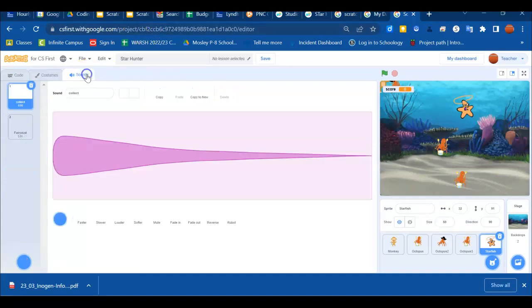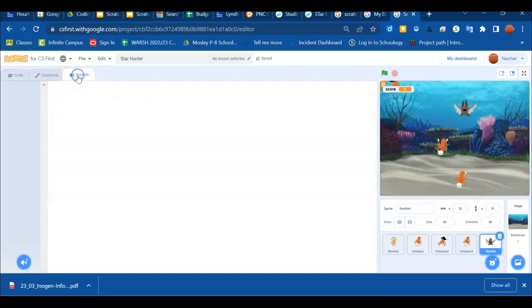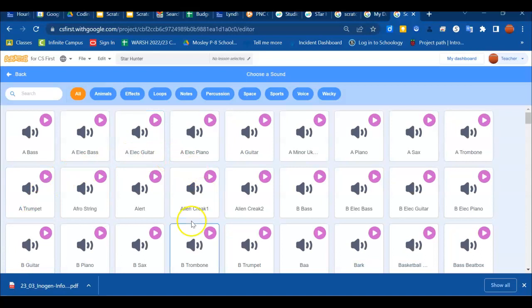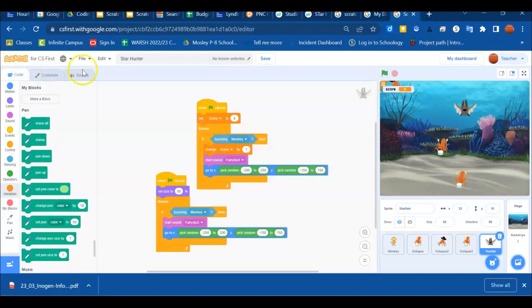Next, sounds. The only sounds here when you first go in will be nothing. Because when you go to add a sound, you will click down here and it will take you to the sound library. And all you have to do to add a sound and want to be able to use it with one of your code blocks is click on it. Here's where you can search for sounds, a surprise sound, or if you want to upload your own sounds, you do that here. So those are the three main tabs.